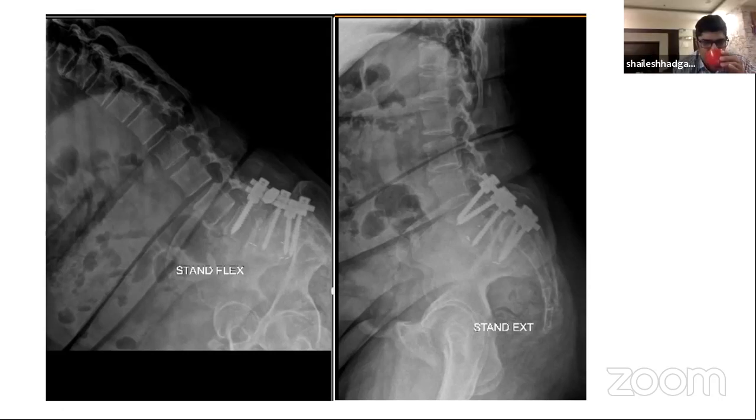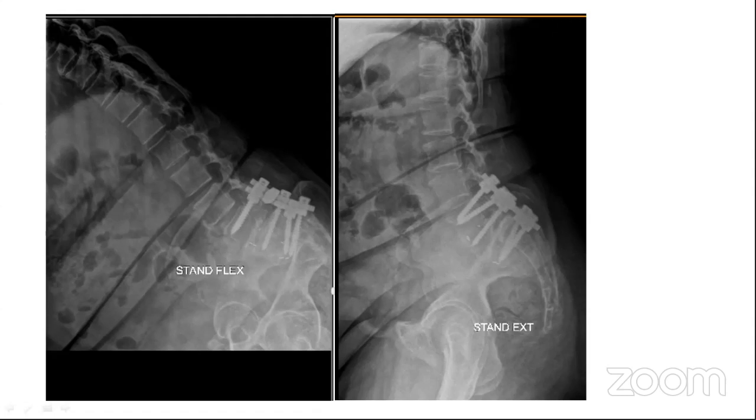I wanted a comment from Dr. Joshi. Oh, sorry, a little glitch in the connectivity. So, very challenging problem, and I appreciate your putting this forward, because I think there are a lot of ways to learn, and that's obviously the objective for all of us. The dilemma here, I don't think, is a simple back versus front.